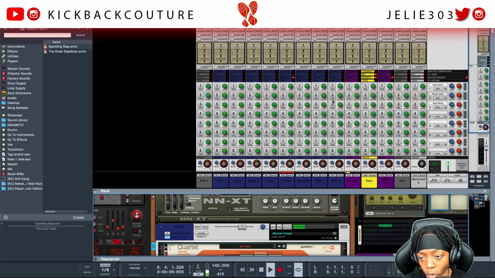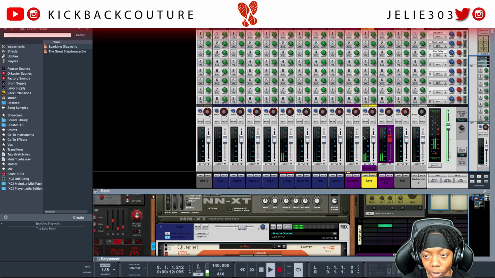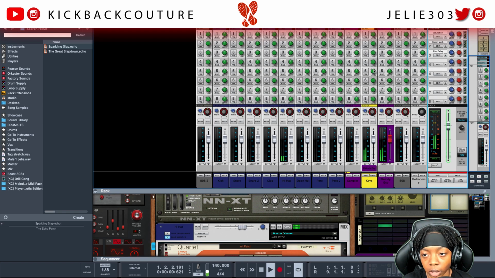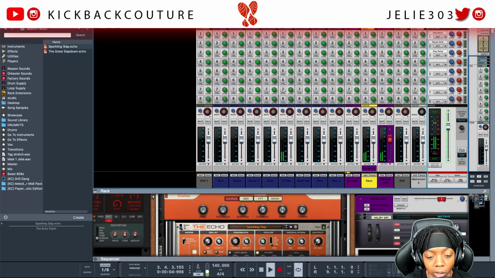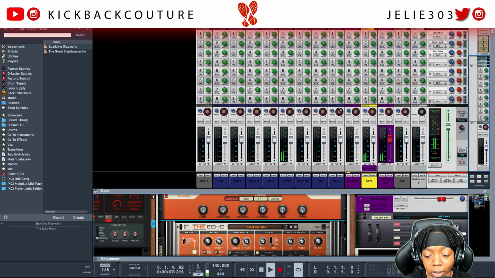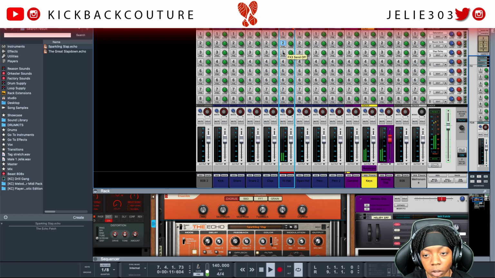Alright, so now it has more of that sound. We can also add some reverb. I have some in my template. And I also had slap delay in my template. So what I could do is take this out, and I'll walk y'all through my template in a separate video. Let me know if you want to see that for sure. Turn down that reverb. That's the slap delay. No reverb. Too much. Alright.